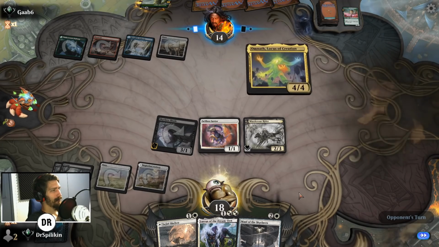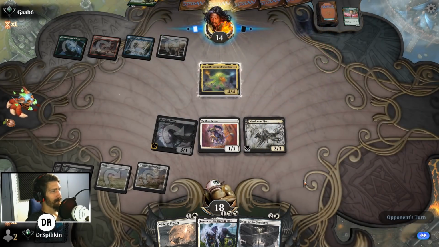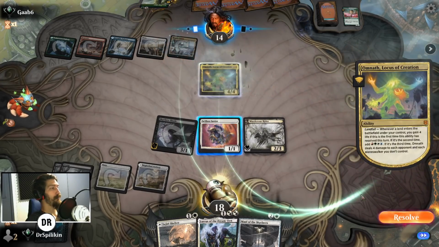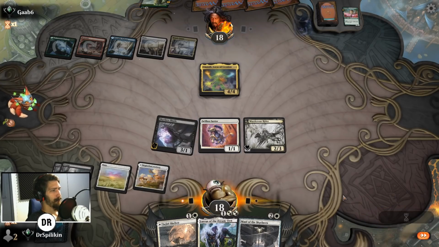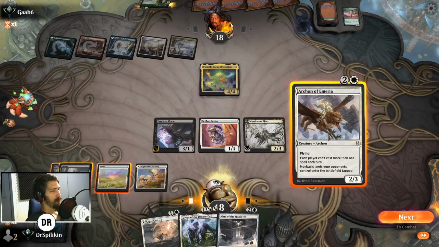Is this going to be another goddamn Fabled Passage? Because honestly, I'm getting tired of it. I'm getting tired of y'all always having the Fabled Passage. Oh, yes. Woo! No Fabled Passage. We can all rest easy. We can all rest a little easier.